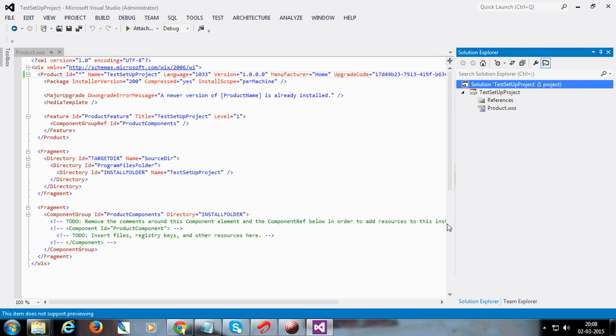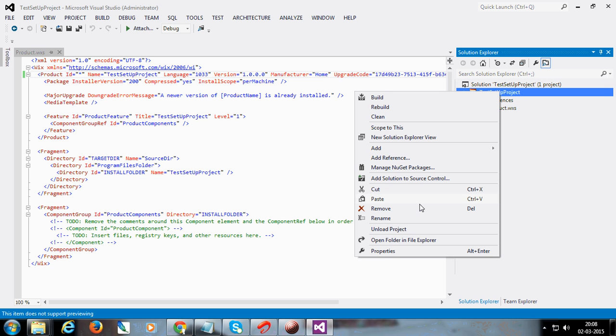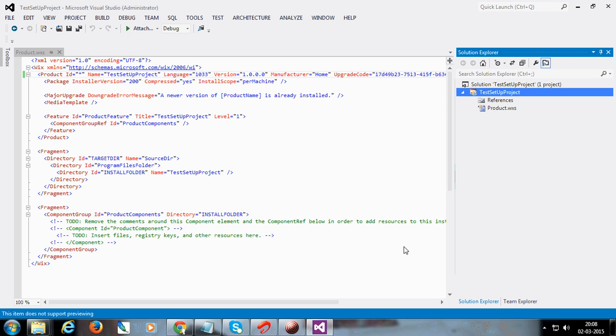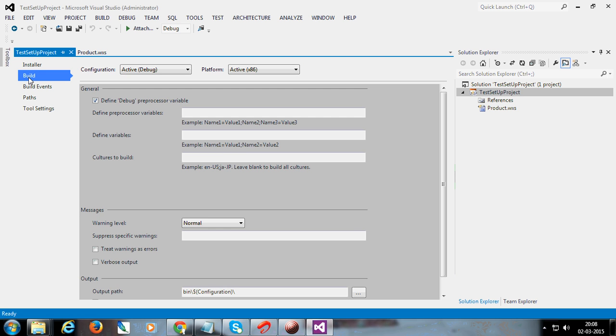So first I'm going to configure my Wix project. I'm going to right click over my Wix project and go to properties. Here I am going to give the name of the MSI that will be built. In the build we can define preprocessor variables and many other things.